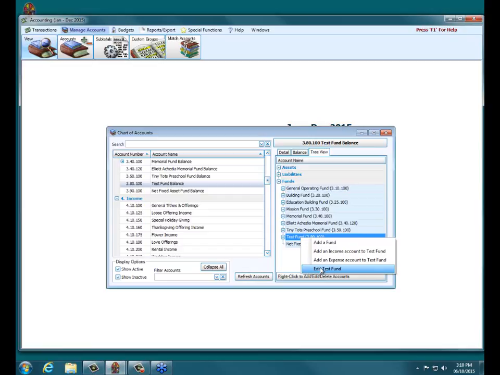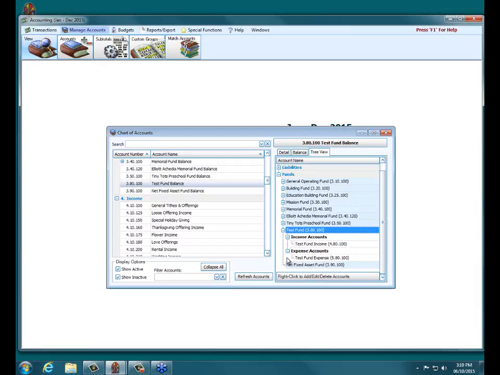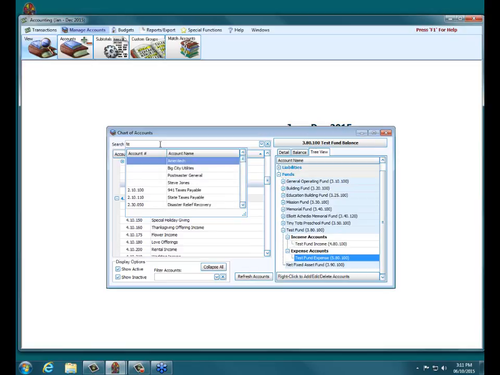Well, the main reason why is funds are dealt with differently. Income and expenses are linked to funds. So we have to deal with the income and expenses that are linked to my test fund before I can then delete the actual test fund itself. I've been advised that we don't need that fund. So what if I don't want to delete my test fund income or my test fund expense? Well, we can relink those. That again is all part of changing your accounts. The linking of income and expenses to their respective funds is very, very important.